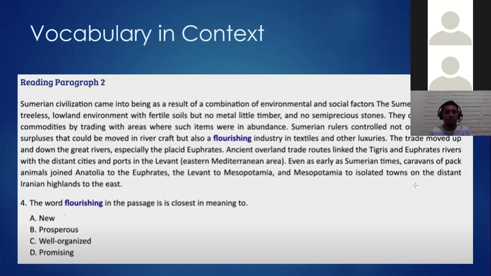Alejandra. Okay. Well, in this case, I was actually about to ask you, since perhaps we know already the meaning for flourishing, can we just go ahead and skip the whole reading process of all of the sentence and just go directly to the closest meaning? Because in this case, I believe it will be letter B, but just to make sure, at first glance, it just says letter B, right? But just to make sure, would you recommend for us to read the whole sentence?